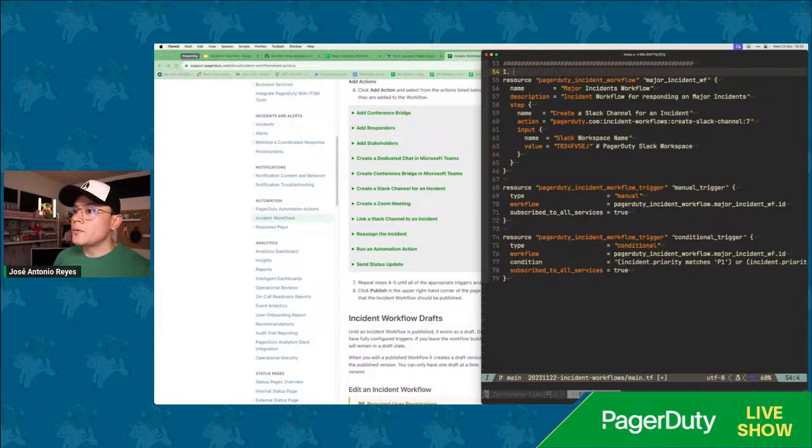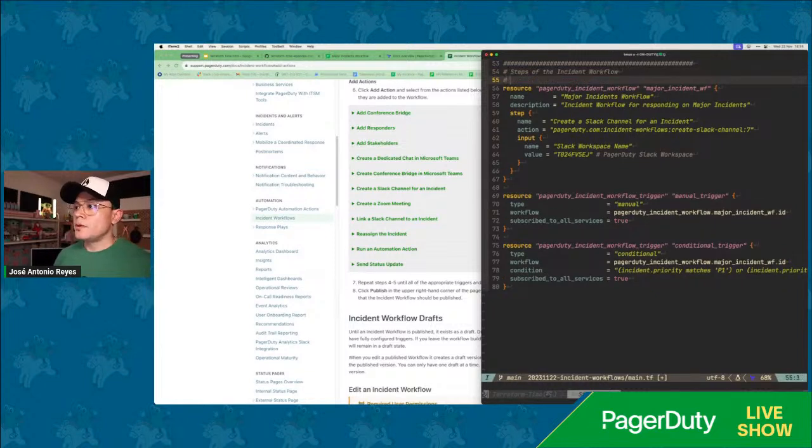First step will be, let me put this as a comment. Scope, steps of the incident workflow will be one, to add stakeholders.